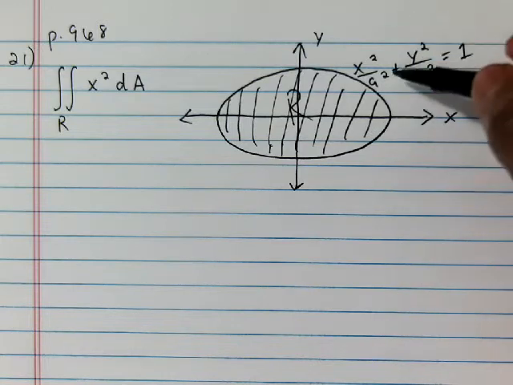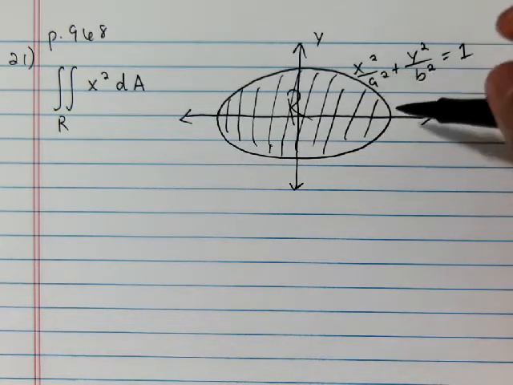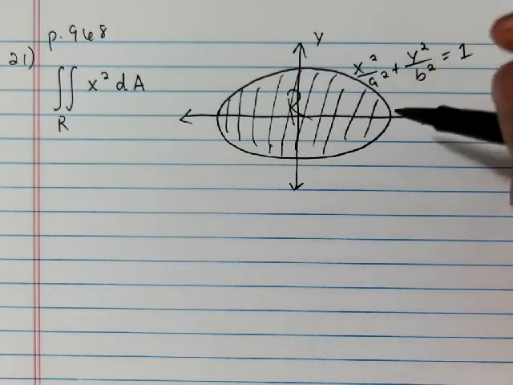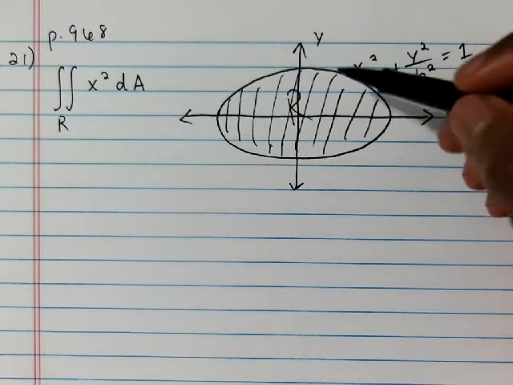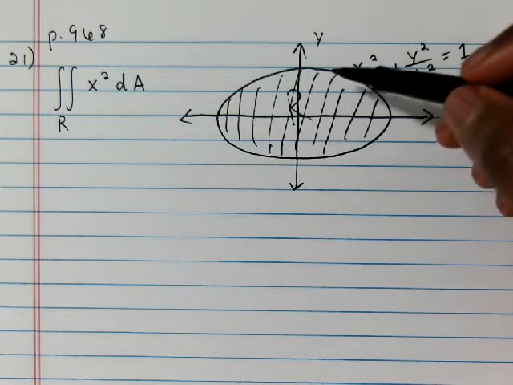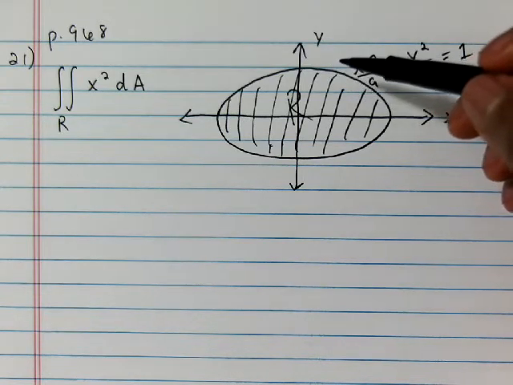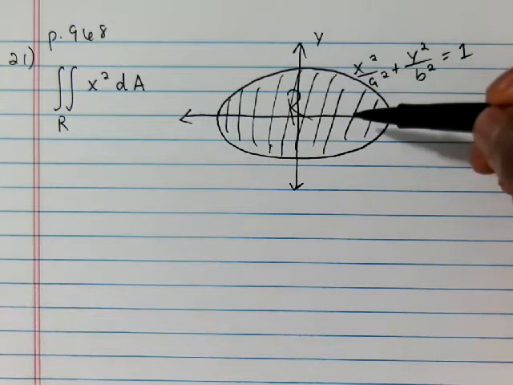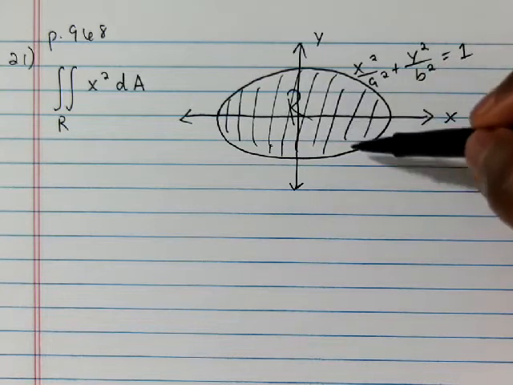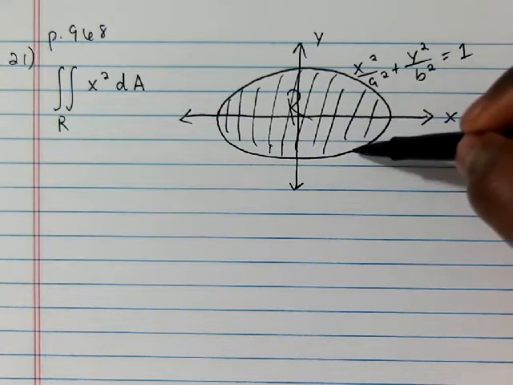But what we'll use is our knowledge of regions over which we know how to integrate functions of two variables. If it were a square, a rectangle, or a triangle, we know how to do that, so type 1 and type 2 regions. That's oftentimes what we've been looking at. We take this and transform it into a type 1 or type 2 region, and then we go from there. But an ellipse is closer to a different type of region that we covered, where we didn't look at type 1 or type 2: polar regions.